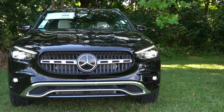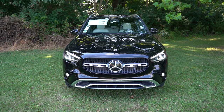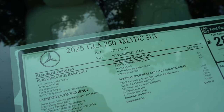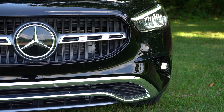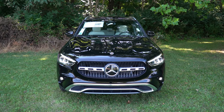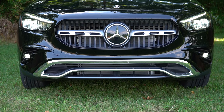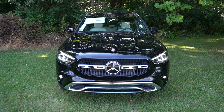Here she is — the 2025 Mercedes-Benz GLA 250 finished in Night Black. The VIN's first character is 'W,' indicating it's built and assembled in Germany. Up front there's horizontal aluminum trim on the grille. The AMG Night Package ($3,150) gives you the diamond-block front grille and an AMG appearance. An illuminated star is available for $450. Lower front bumper trim is either chrome or gloss black depending on configuration.